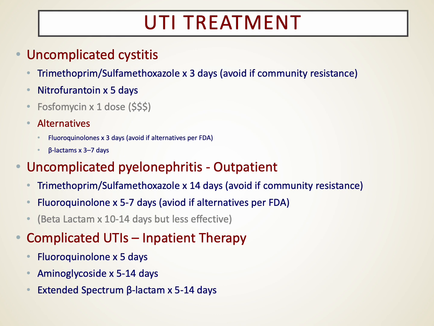And then for complicated UTIs, usually we will start therapy as an inpatient, and in practice, we either see a fluoroquinolone for 5 days or an extended spectrum beta-lactam for 5 to 14 days. Aminoglycosides can make sense. The problem with aminoglycosides, and maybe I'd almost say put that in a bracket, is while it's in most of the guidelines, aminoglycosides, gentamicin and tobramycin, because of their risk for nephrotoxicity and ototoxicity that can be permanent, we often limit those to situations where other therapies are not going to work.